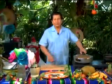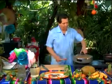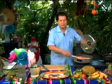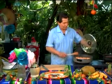Well, we've gone through the procedure of cooking, and so what you're going to see now is a complete package of chilaquiles cooked well over a hot flame, eggs, corn tortillas, and onions with that nice Mexican hot sauce, tomato sauce.